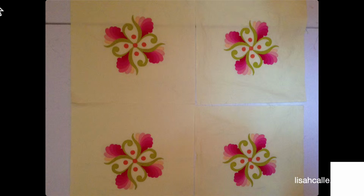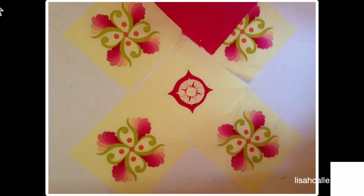But anyway, once I get tired of making a block, whether it's a pieced block or this particular one, the applique block, I throw the design elements up on my wall, right? So here we have the 4 hand applique blocks that are done, and I literally at this point have no idea where I'm going to go with this next. So I have them up on my wall.